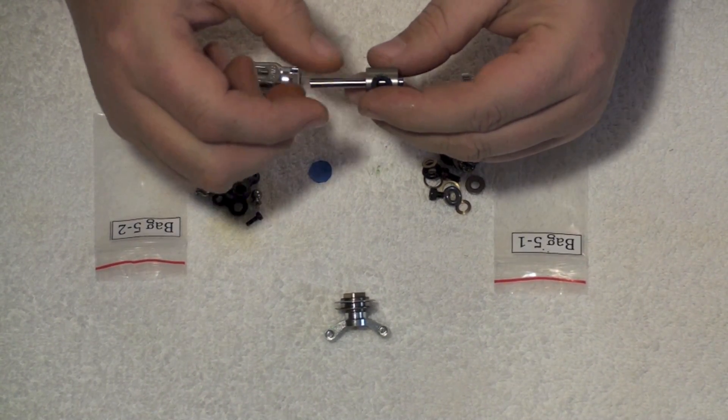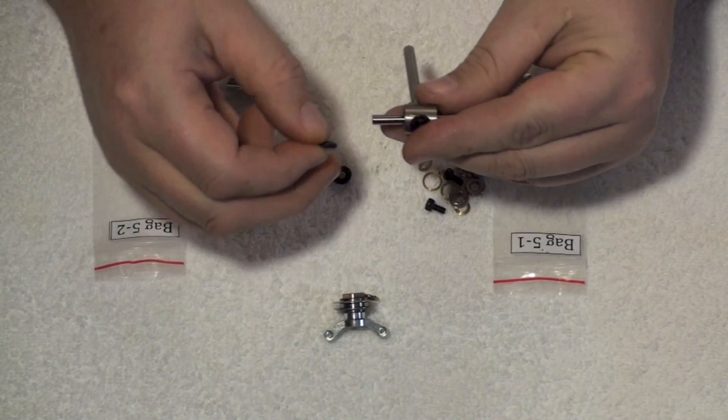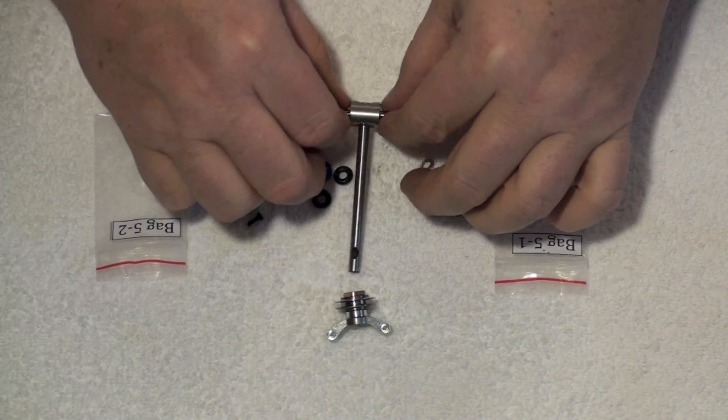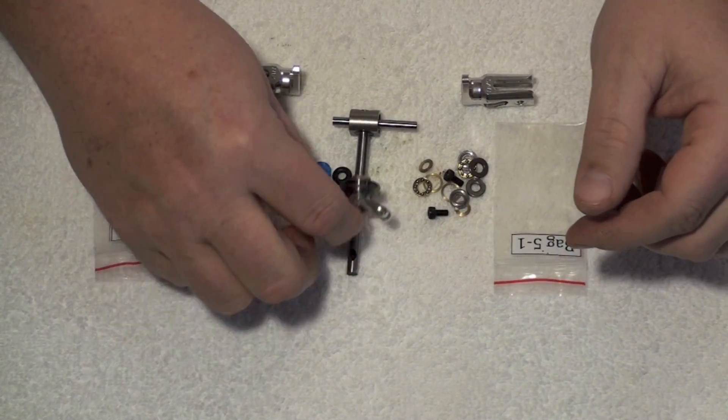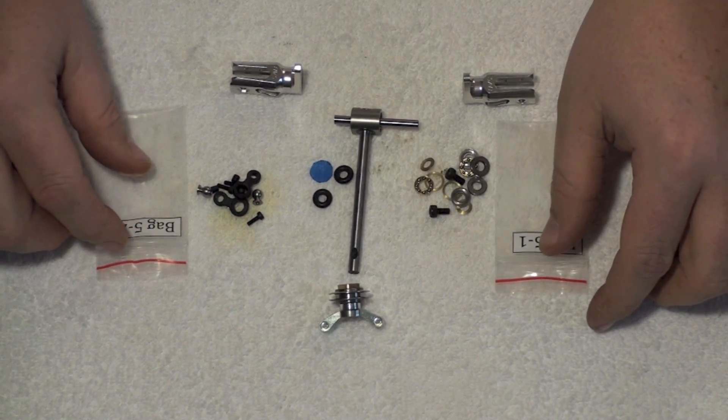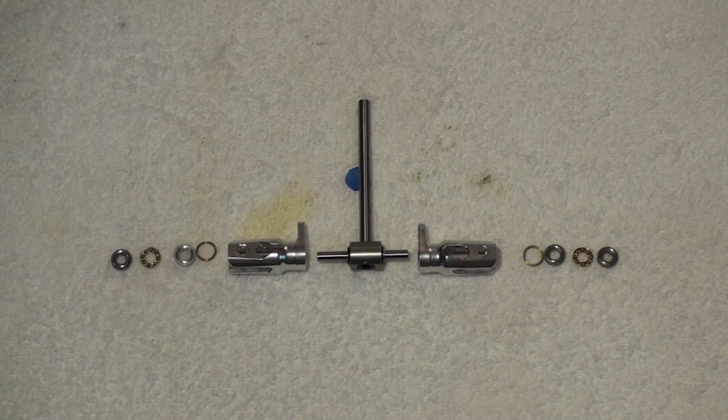There's dampeners in here as well, just like on the head thrust bearing assembly, and then of course our tail pitch slider which will go on. We'll get some of that stuff lined up and come back and review.